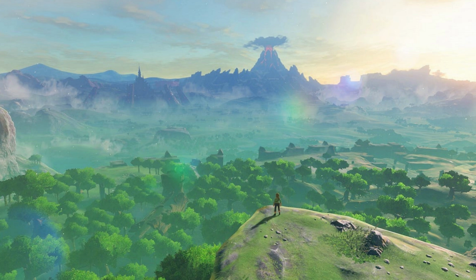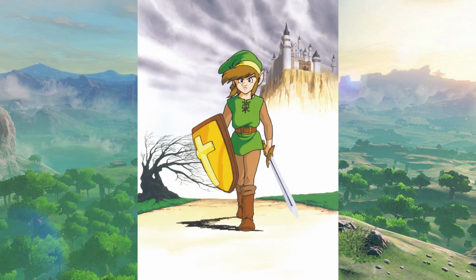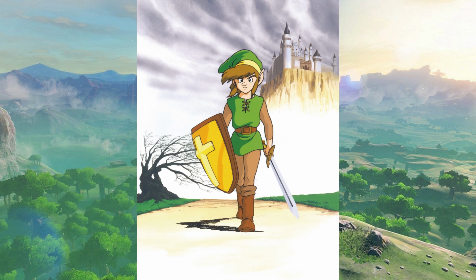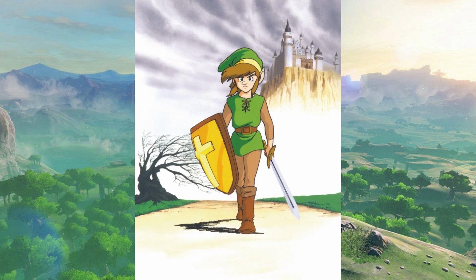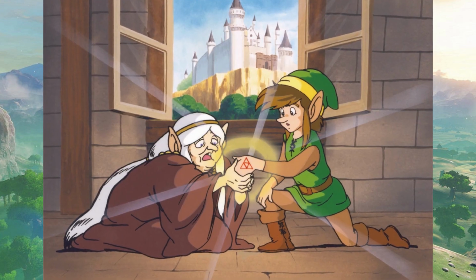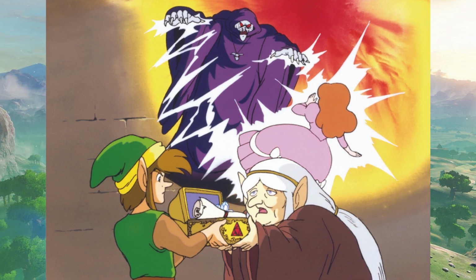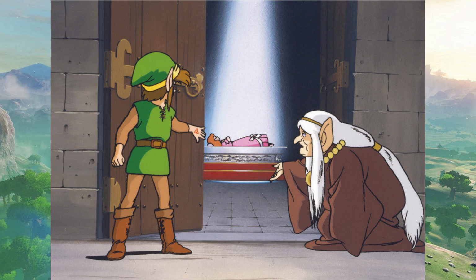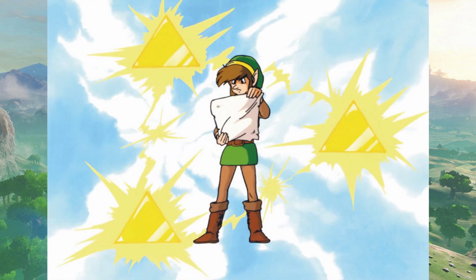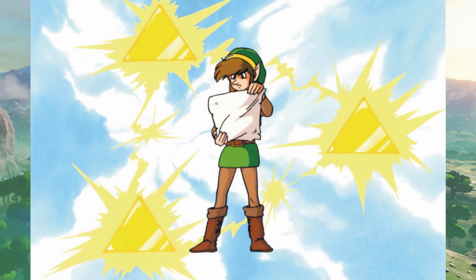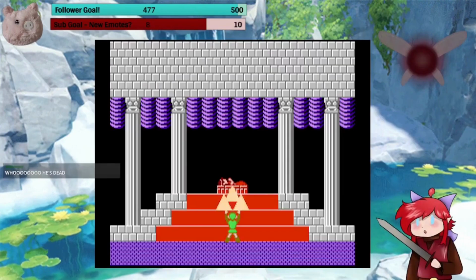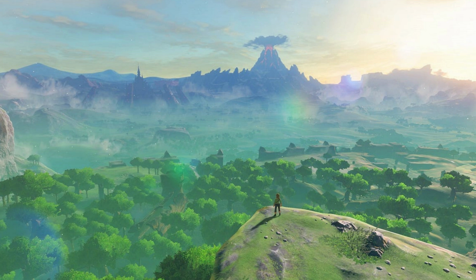Back to plot. Zelda 2's plot is along the lines of, for the past 6 years, Link has been helping the kingdom rebuild. He wishes to bring it back to its former glory, when a strange mark appears on his hand. Concerned, he goes to Impa, who informs him of Zelda the First. Doing so sends him on a quest to locate and retrieve the missing and sealed Triforce of Courage. After doing so, we see him awaken the sleeping Princess Zelda, but what happens after?